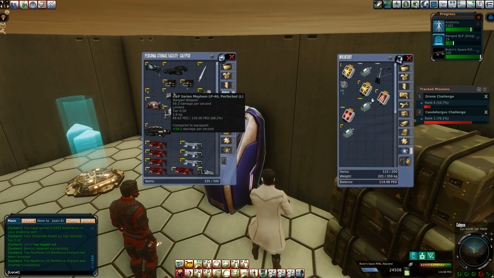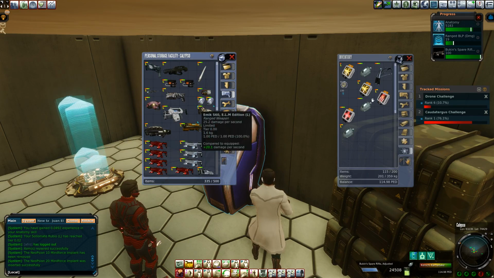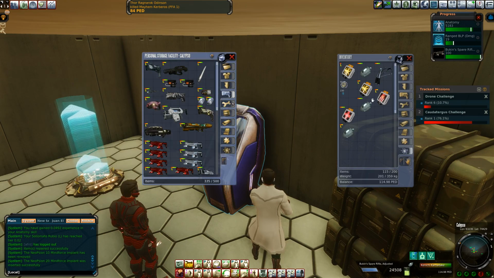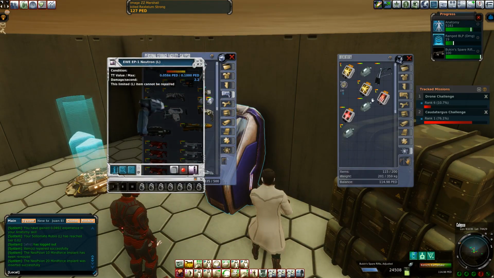Like, you've got this A&P. I think it's got some pretty good markup. Yeah, 161, but I don't know if it sells when it's damaged. Most of them do when they're that level. But as you can see, these are all the weapons I've accumulated over time. I still have my EWE EP1 Neutron. Still has a good chunk of its health left, actually. Almost half.